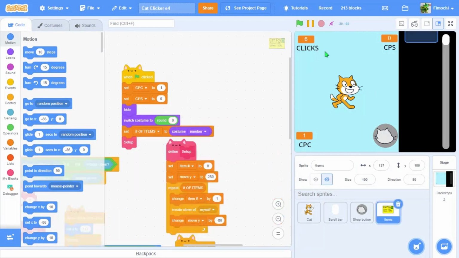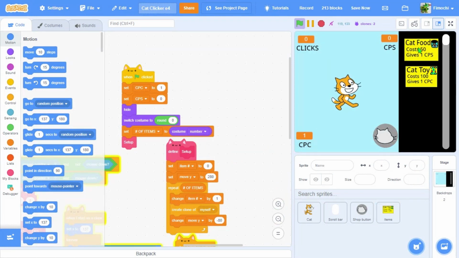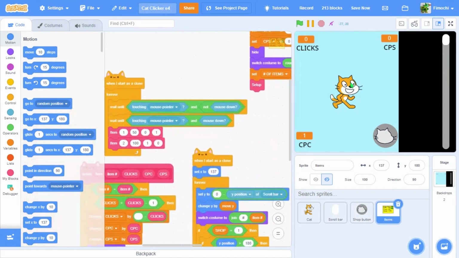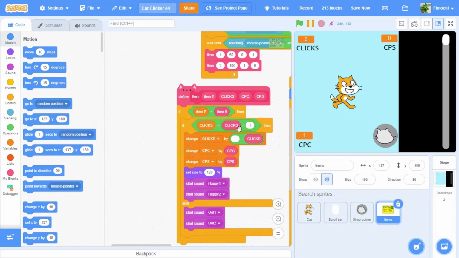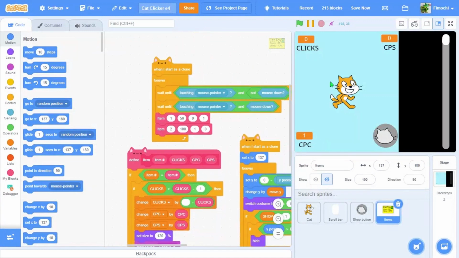So first of all, when we start the game, if you can't buy an item in the shop, it should be a little bit ghosted out. But if you can buy it, then it should be seeable like this. So let's code that now. But this is going to be a little bit harder, as the game only checks for clicks being greater than when we actually click the cat. So actually, when we click the shop item.